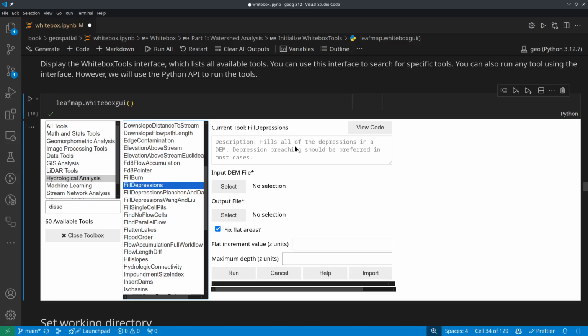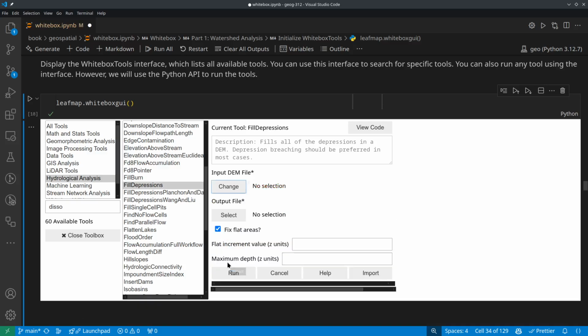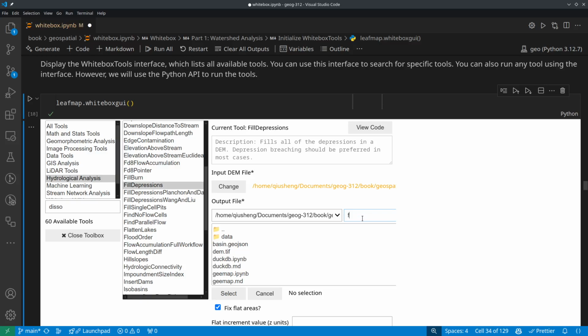So in a DEM, sometimes we need to do this so-called pre-processing, which is to fill the depressions. For example, we can use this tool, and all I need is to select the DEM. We just downloaded the DEM, so it's called dem.tif. I can select this one here, and then click select. Then you can select the output. So I'm going to say fill.tif, okay?